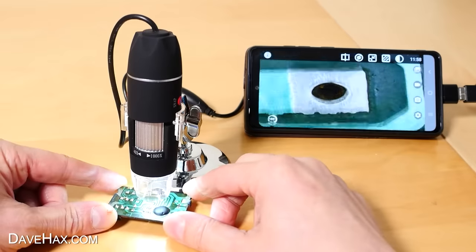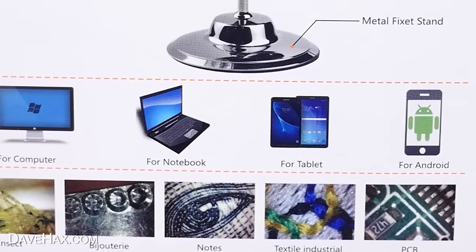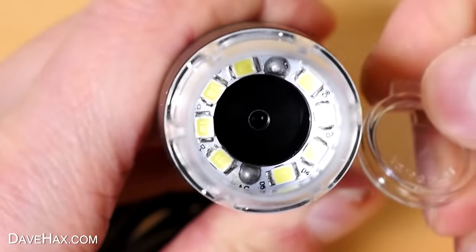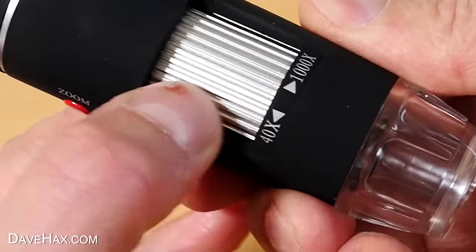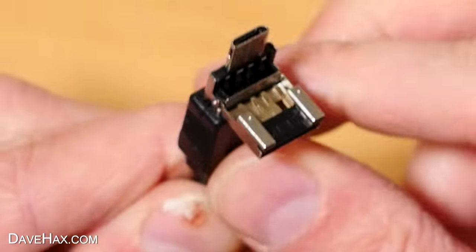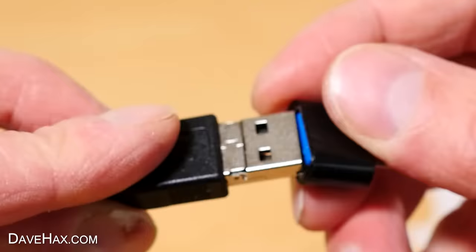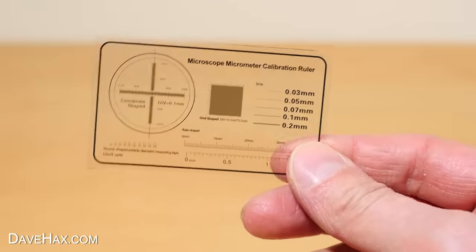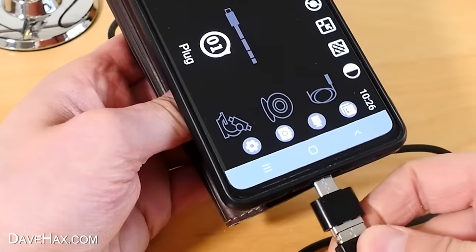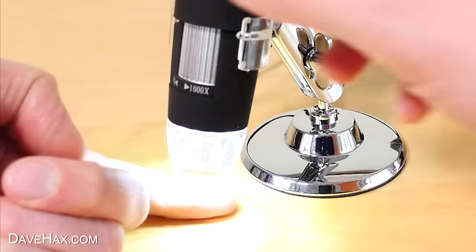This gadget was really cool — it's a microscope which attaches to your phone. It came in a nice little box and can be connected to a computer, notebook, tablet, or phone. It's got a lens cover on the end which also protects eight LEDs. You can adjust the magnification from 40 to a thousand times. It's got a really clever USB plug on the end of the lead which folds down to reveal a micro USB to use on your phone or tablet. It also came with a USB-C adapter, and they give you a microscope micrometer calibration ruler to gain an accurate reading for things like length or width. You need to download some software to use it, but I found it worked perfectly — the first thing I tried it with was my finger. I had to adjust the magnification to get it to focus.